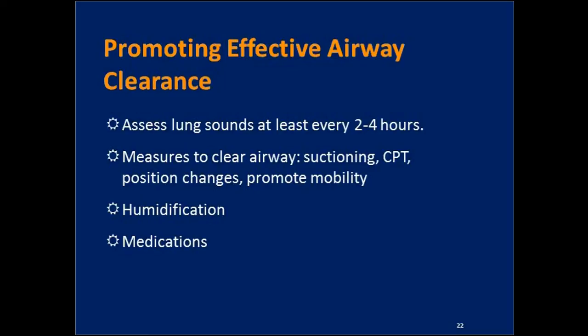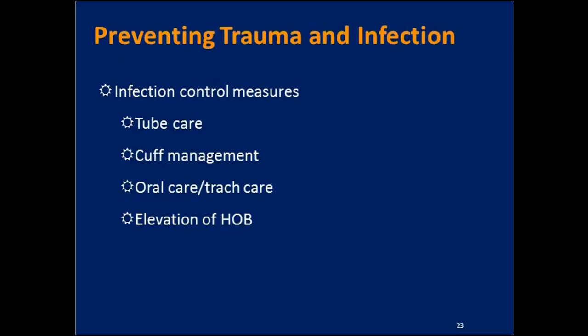And then medications, mucolytics, that's the main thing, is mucolytics to help break down all of the copious secretions, bronchodilators to help keep those airways open, and those in combination with the humidification will, humidity helps to liquefy the secretions, which, with mucolytics will help to be able to suction them out easier.